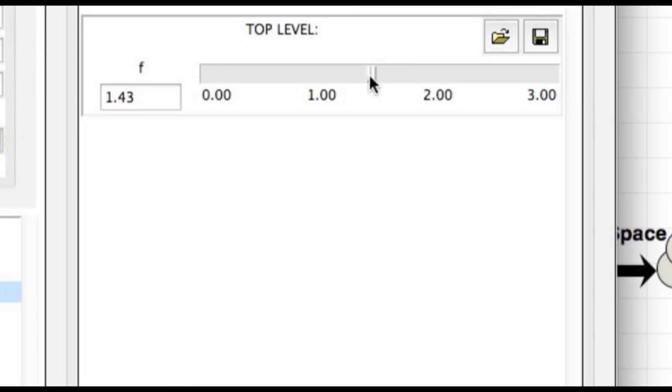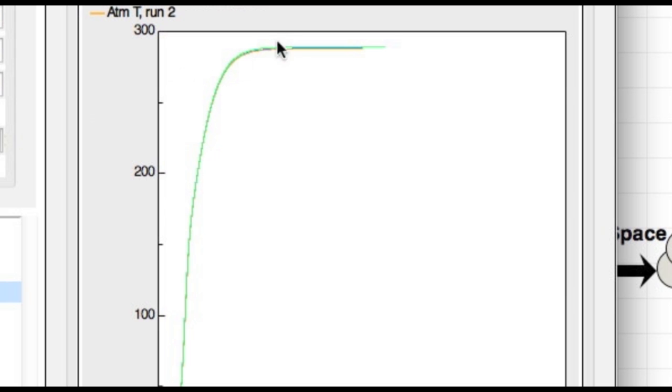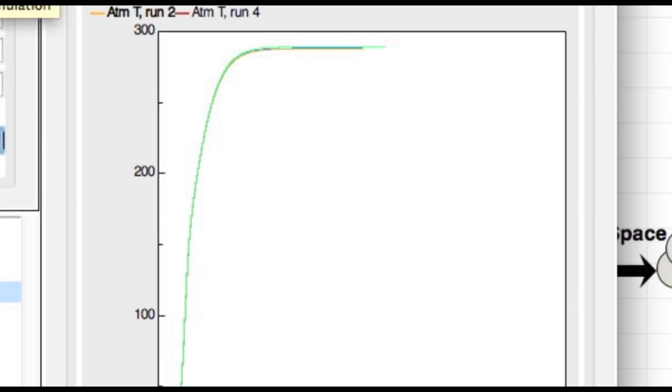Well, let's go back and say, what happens if we do double the amount of greenhouse gas in our atmosphere? That would be a forcing factor of 2. Come back over here and stop and give it one more run. This is going to be a brown line that comes up and it will be again slightly higher than the previous two. Now, a doubling of CO2 will lead to a certain change in temperature, and that is referred to as the climate sensitivity of the planet. And what we're doing right here is exactly that kind of experiment. If we double the amount of CO2, how much will the temperature rise from that 288.15 Kelvin it was before?